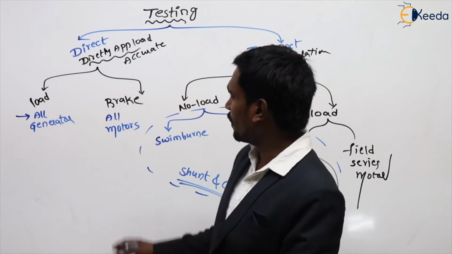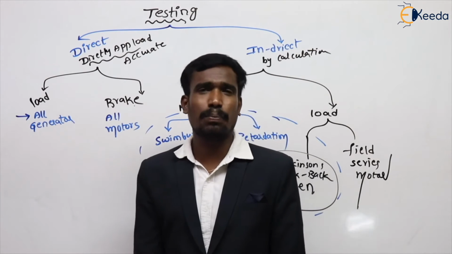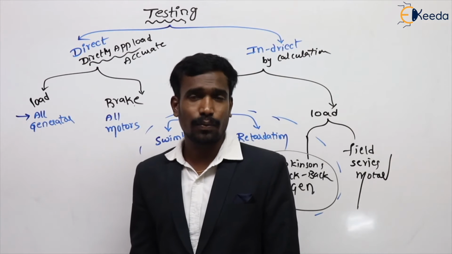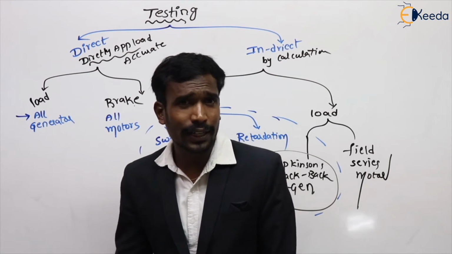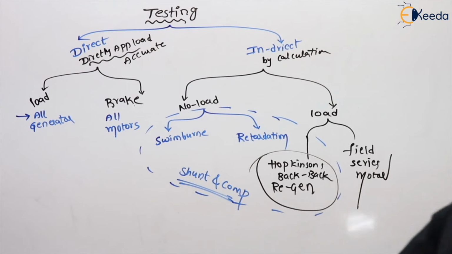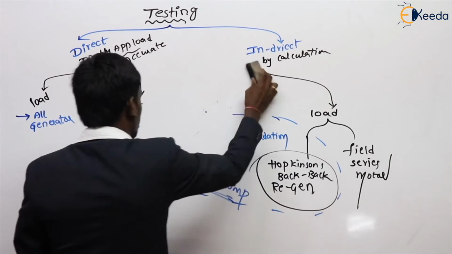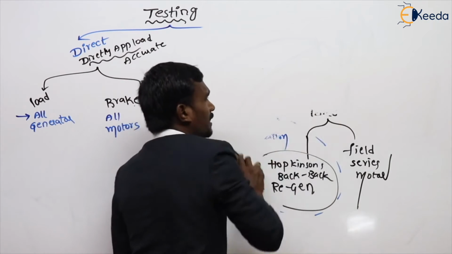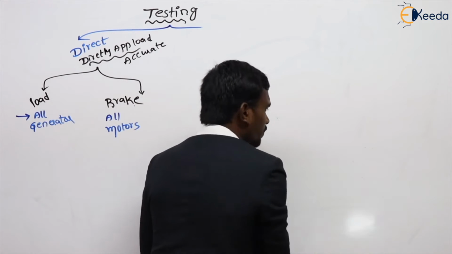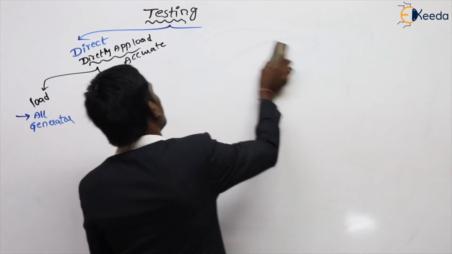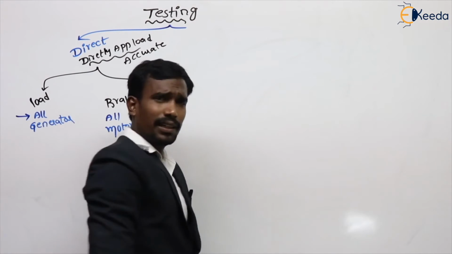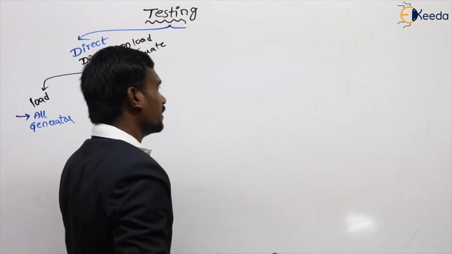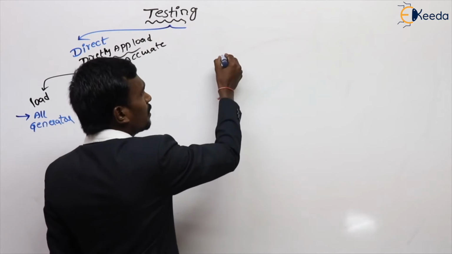Let's see first of all the brake test. This is important compared to all. Are you ready? Let's go for the brake test. Generally, the brake test and load test are mostly the same, one for a motor and one for a generator. I am going to conduct a brake test on a DC shunt motor.